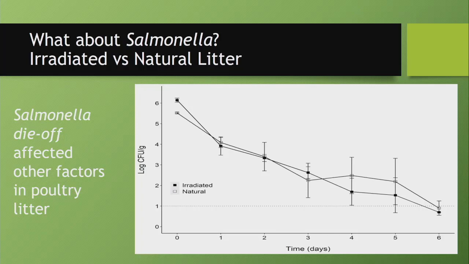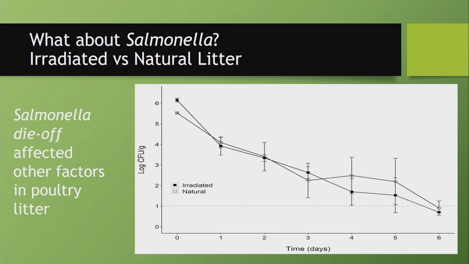So what they did, all right, we a lot of times say, E. coli and Salmonella are very similar to each other. They behave very similarly, and we tend to go with this idea, and so they said, well, we'll conduct this study and we'll look at Salmonella. So they took soil and they irradiated it to remove those natural microorganisms, and then they took the natural soil that has a microflora, and they found that Salmonella did not care. The reduction was pretty much the same at the same rates for both the soil that had no natural microorganisms and that wild soil. So just something to keep in mind.